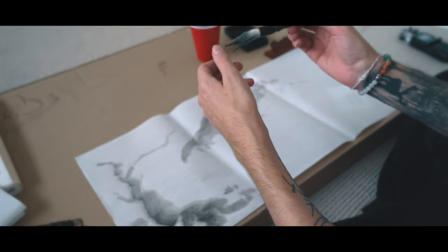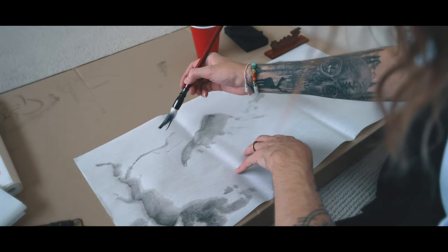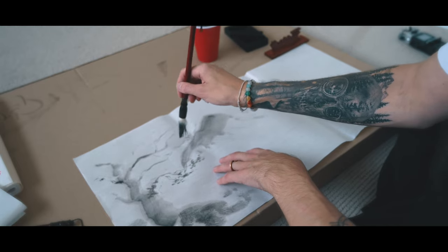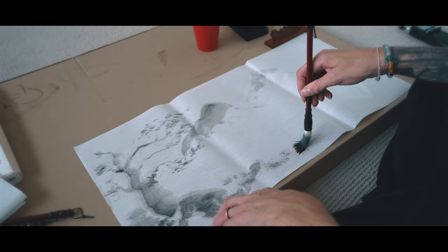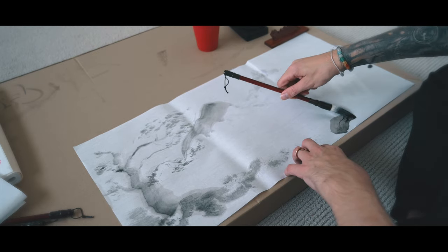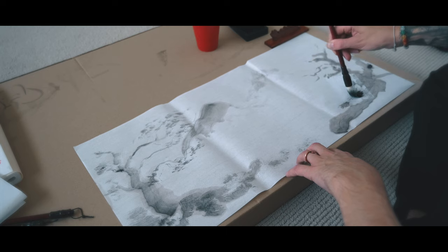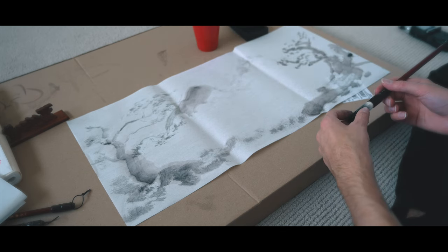Here I'm just experimenting with the shapes of the brush. If I'm twisting it around, what different kinds of textures I can get, and just tapping, seeing what kind of texture it makes. Just trying different things, what will happen if I do different things. This is one of the first times I'm really trying this, so I'm learning as I go, and just curiously trying different things and how it looks.